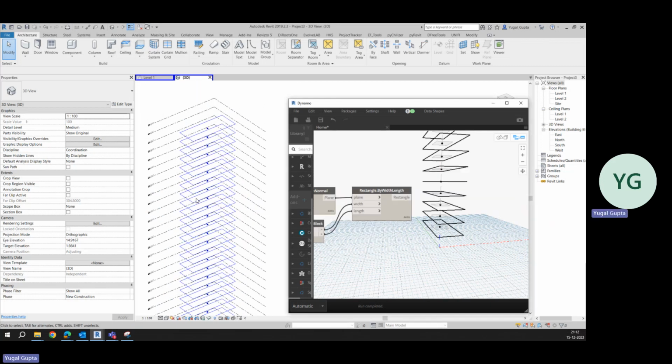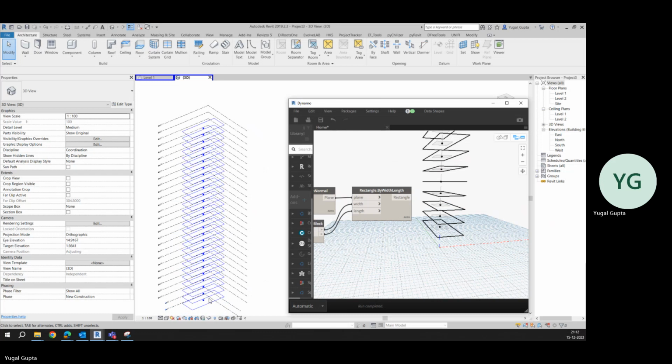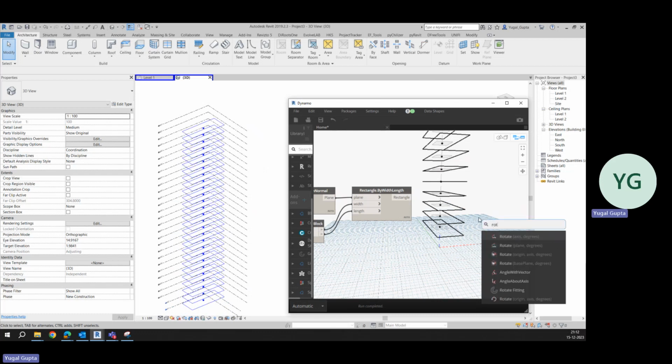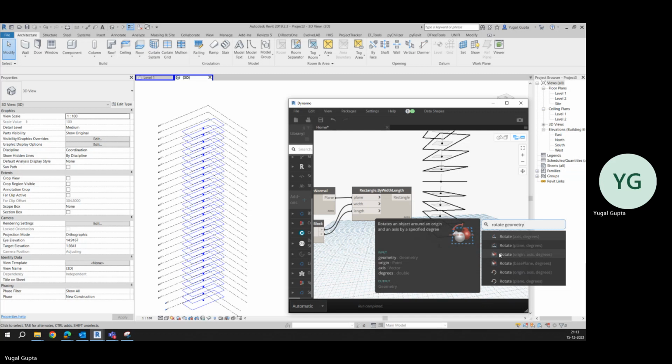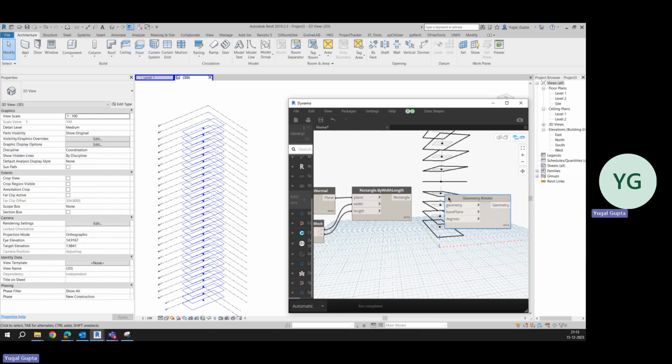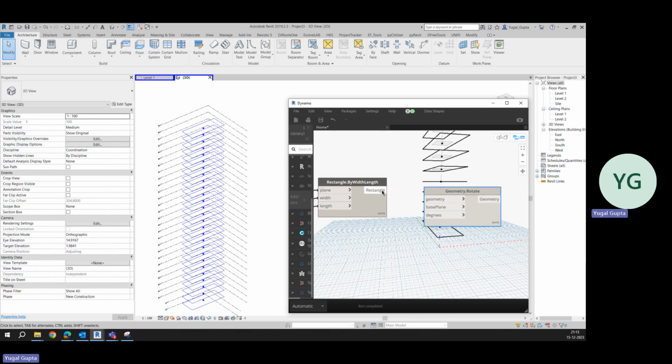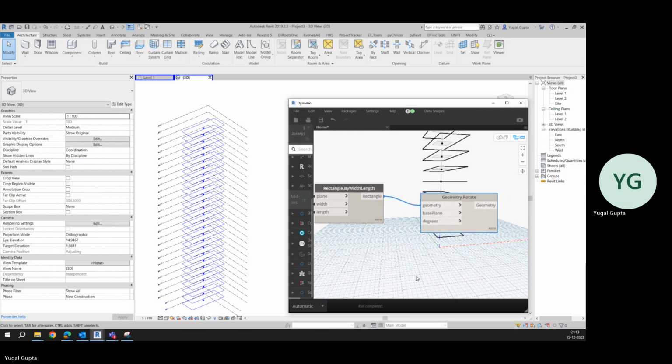After that, we need to rotate these geometries to a certain angle. So we'll simply type rotate geometry. We'll take this one. It will first ask for the geometry, which would be the rectangle.